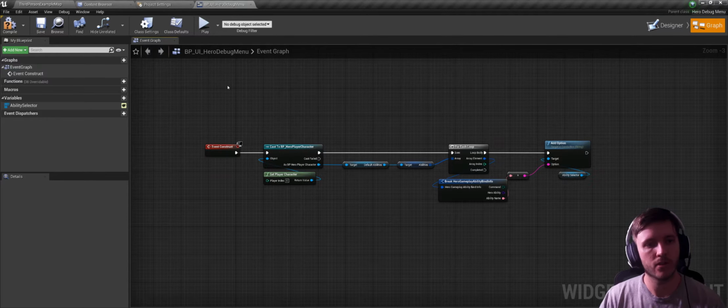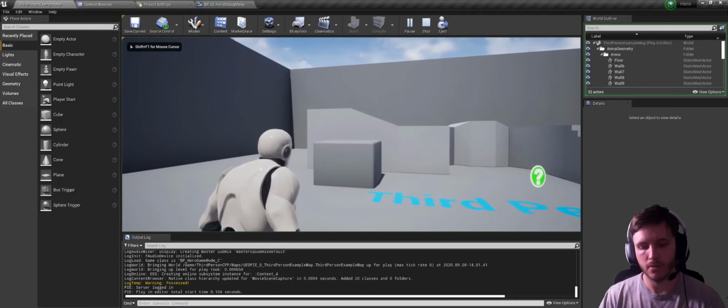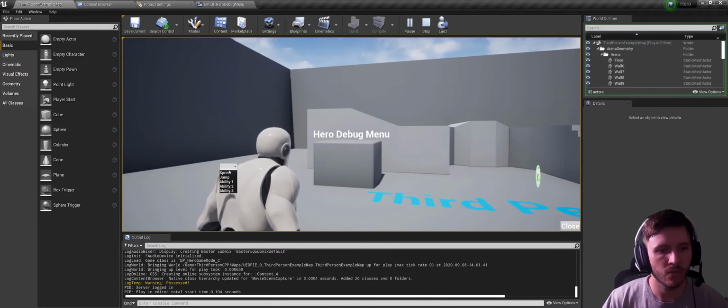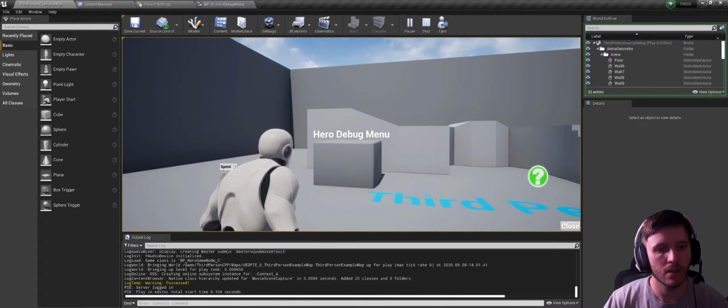Okay. So now, in theory, when we open up the HUD, we have our options. So we have sprint and jump, ability 1, ability 2, ability 3.